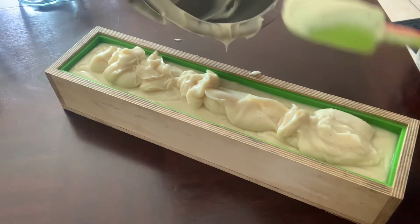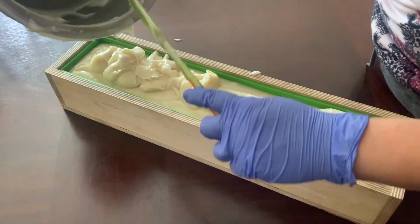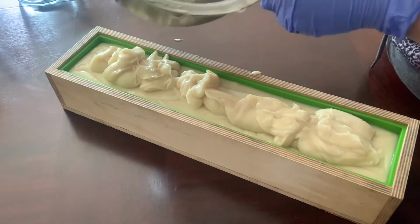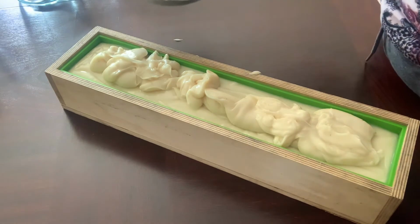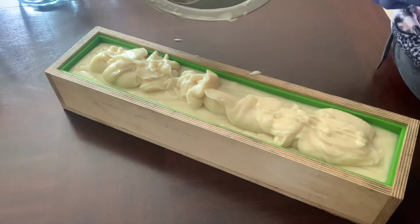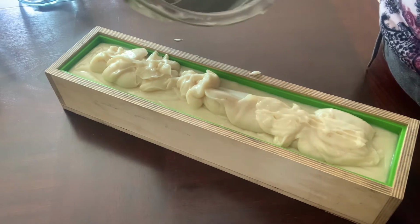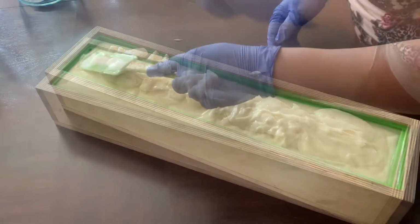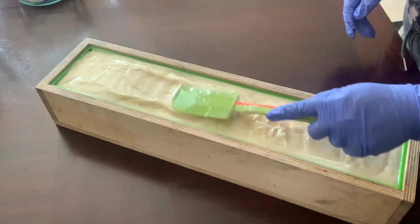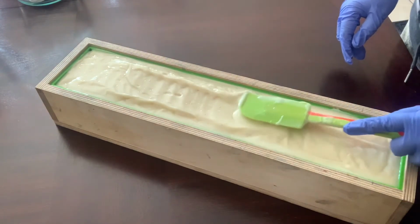I'll be making my next project, which is sake berry soap. I have made this soap before, the sake berry soap. I use sake, which is a Japanese rice wine, rice alcohol. Whatever you call it, they call it sake. And I'll be twisting a little bit of ingredients, so that's gonna be my next soap, sake berry soap.